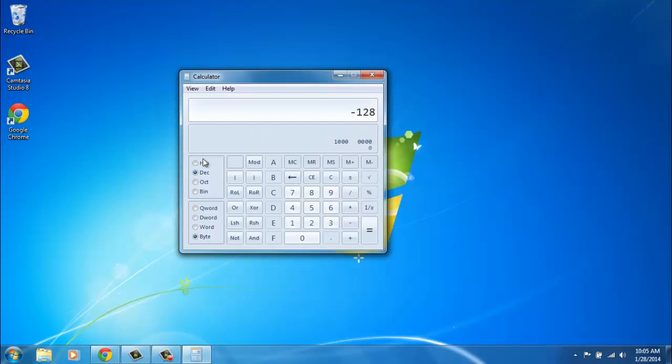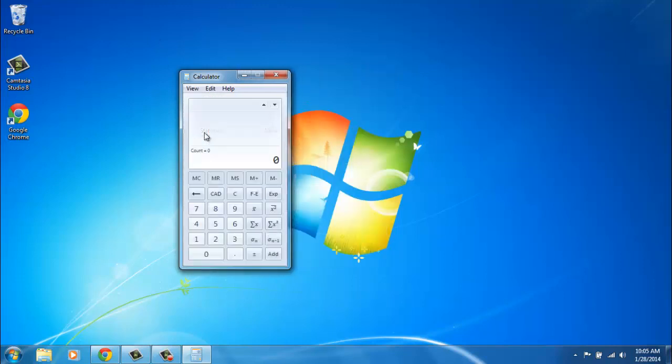If you're a programmer, this can actually be very useful and save you some time rather than taking a calculator out and having it separate from your actual computer space. There's also the statistics mode, which if you're using statistics for either school or your job, this can be beneficial. Again, for the same reason, you don't need to have your calculator with you, next to you while using your computer. You can just use it straight from your desktop.